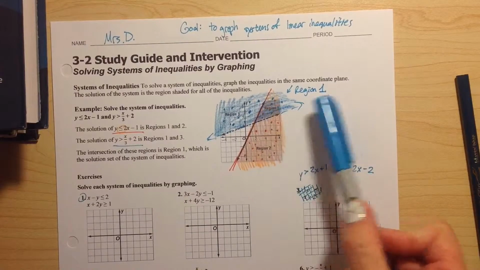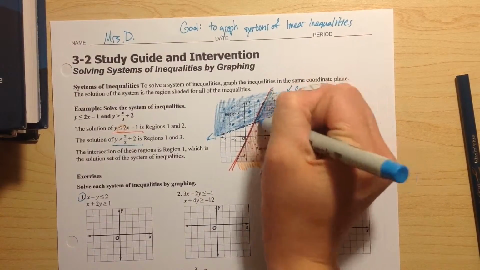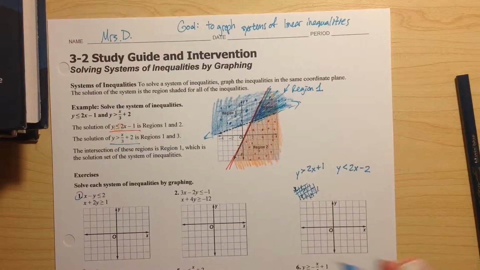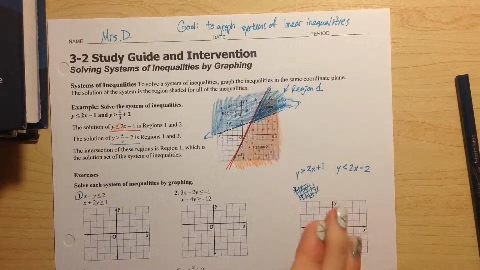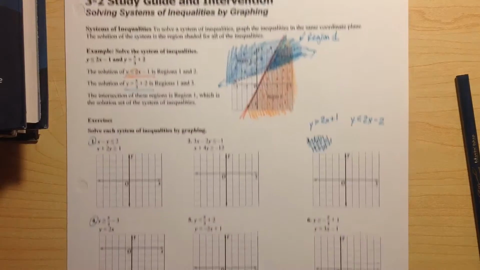So you could do something like point to it for me, or just make sure you shade it really dark so I know it's this area up here. Do what you need to do. If you have colors, it's easy for me to see the overlap. If you just have a single colored pencil, just make sure it's a little bit darker so I know what's going on. So let's do 3 examples in this video today.